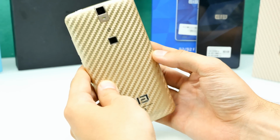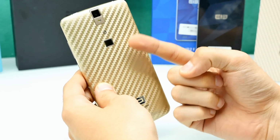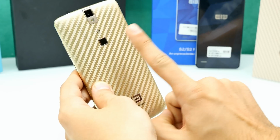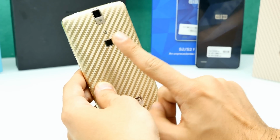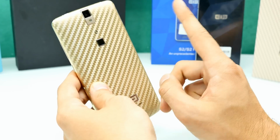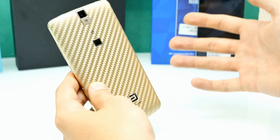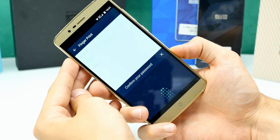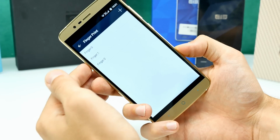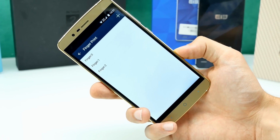Now, for me it's some kind of a problem because the finger scanner is very small and I have very big fingers, so it's a bit hard to find the correct spot. I mean, when you register, you can try registering in different positions, it helps a bit, but it still doesn't work always at the first attempt for my big fingers. Now we can try it, so there we go. I will now put my finger on the scanner. Okay, now it worked. That was actually luck. Usually it doesn't work at the first attempt.